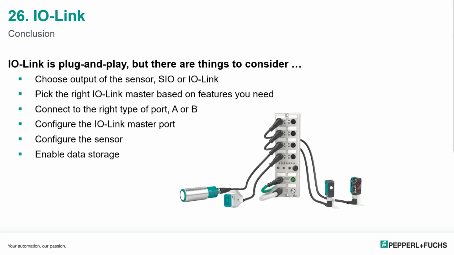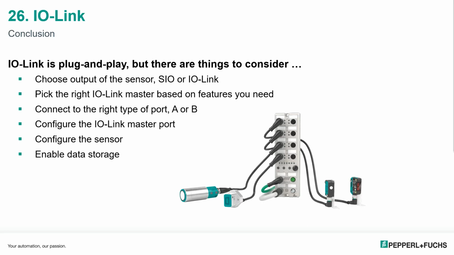All right, let's bring it back together. So in conclusion, IO-Link is plug and play. As long as your IO-Link master is configured for IO-Link, just plug your up to 20 meter cable from your IO-Link device to the IO-Link master, and it'll run. So that's quite nice. Pick the master based on the features that you need, the protocols, the IP rating, and the mounting. Choose the IO-Link master port that you need, whether that be A or B, and pick the right cable so you don't do any damage to your IO-Link device.